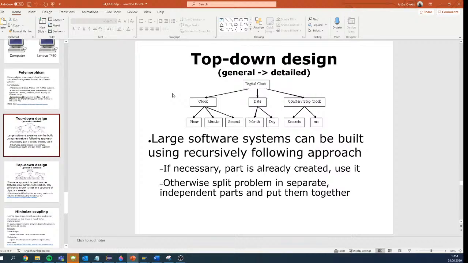You must use top-down design, right? Because that's the way object-oriented programming should work. And again, the idea is that you go from more general to more detailed.